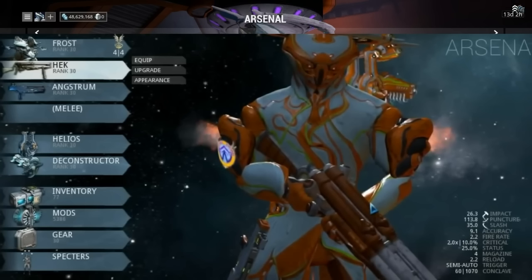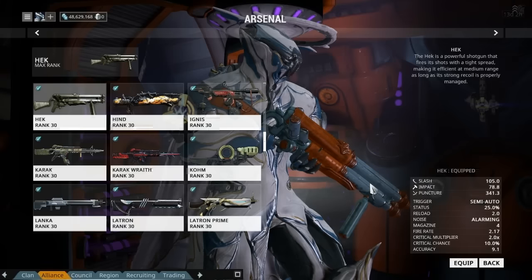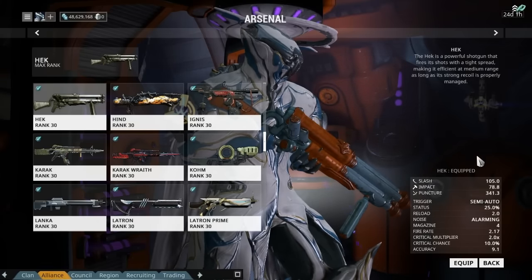The crit you could actually see, then the status was added for obvious reasons, because before that status was pretty meaningless, you just added an element to it. So it was given 25% status, but this was after they'd already nerfed the hell out of the Heck. Now, on the other hand, it's more like this.